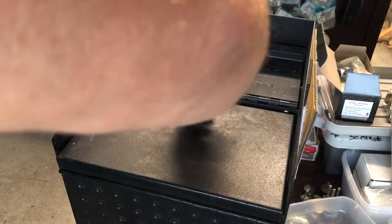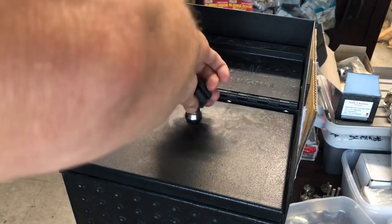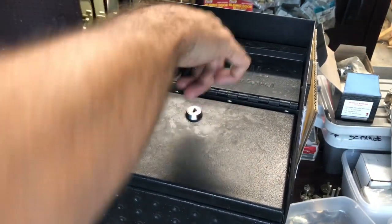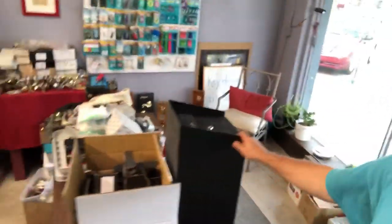I'm going to put all this back together and grind this down just a bit more so it doesn't bind so bad — even though that makes it kind of harder to pick. It's key-retaining, so you've got to have it in the locked position. Anyway, that's it! If you have any questions or comments — I have absolutely no idea about anything about this lock besides it's a neat little key, and definitely hard to get into for a US mailbox lock.